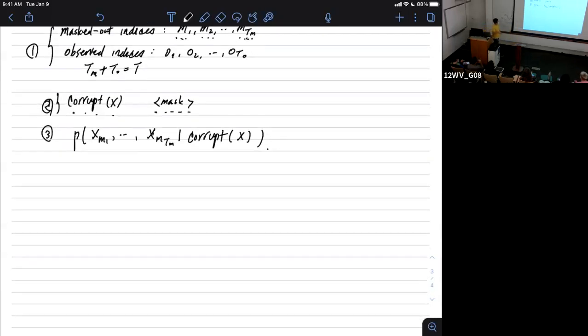As you can see, one issue is that if Tm is large, this is a very difficult text classification problem because the number of classes grows with respect to Tm, the number of masked out tokens.